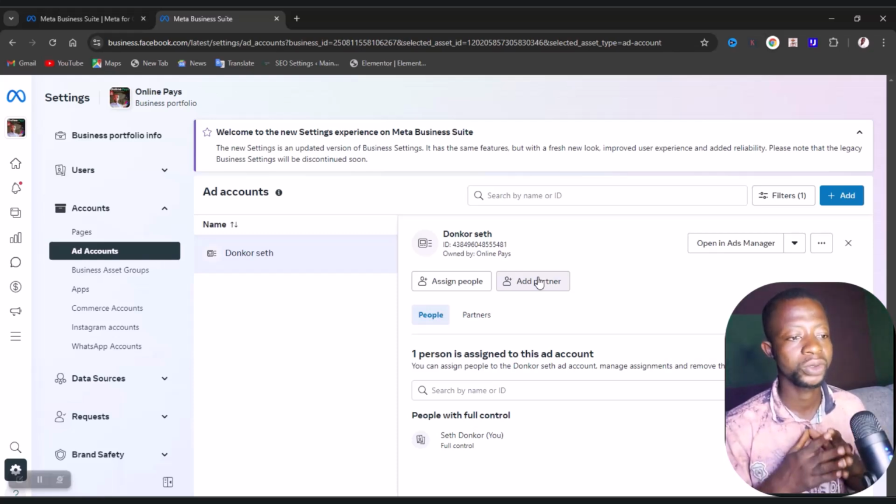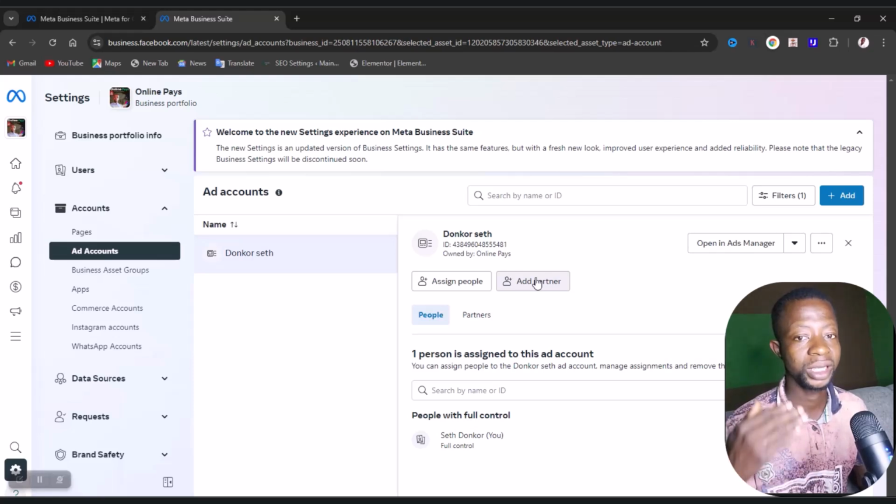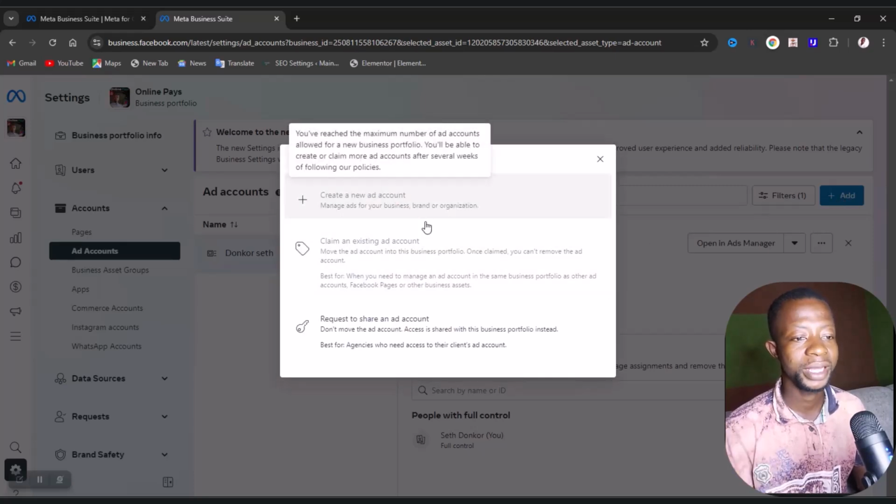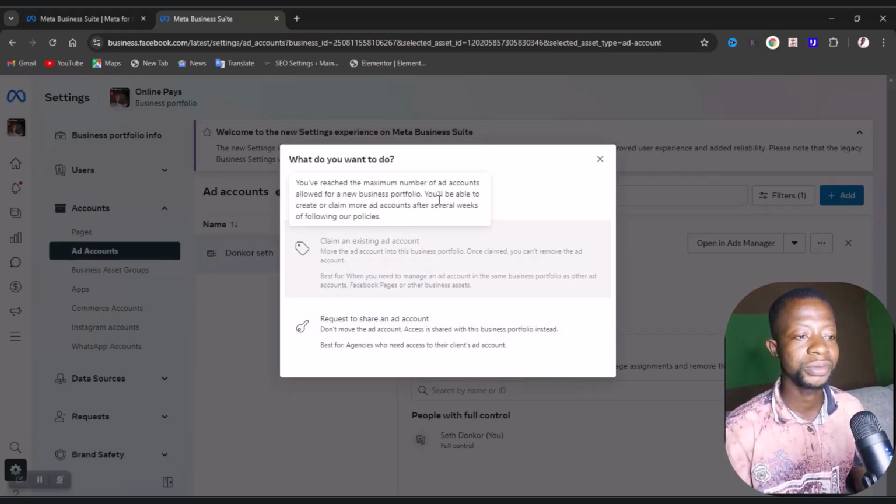Okay, so that one also is a good tool that can help you to manage your page and set up your page. Okay, when we get to the advert section, or how to create an ad, or the ads manager, I'll show you more about this side. And if you want to add an account, you click on add an account and you enter the account, or if you want to claim it, you claim it here.